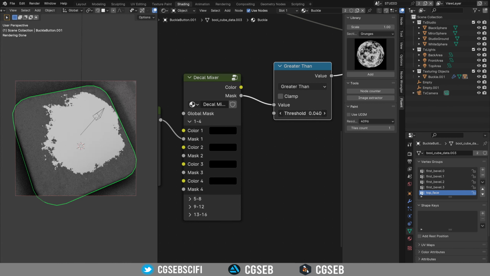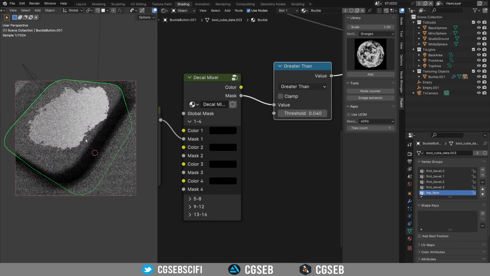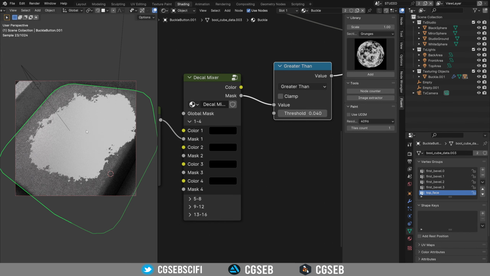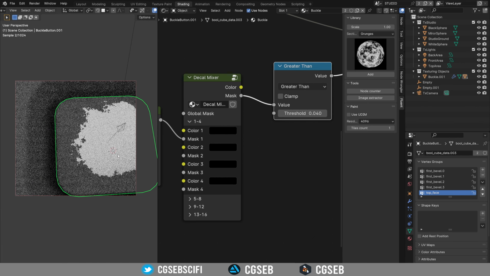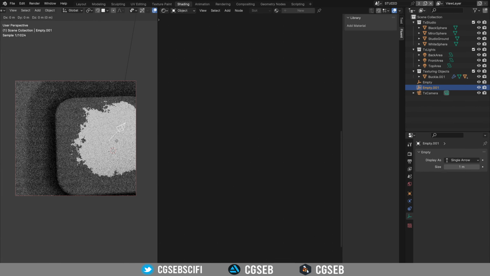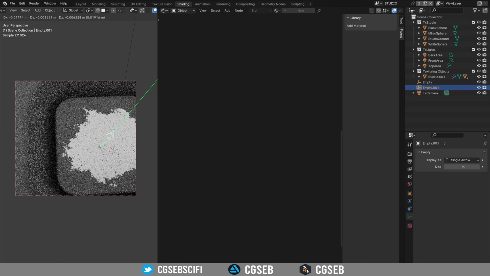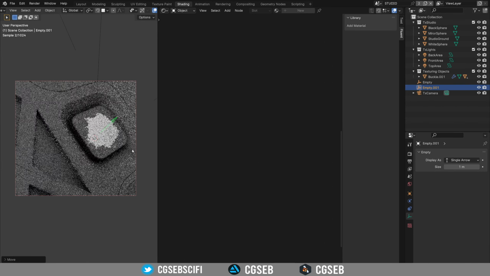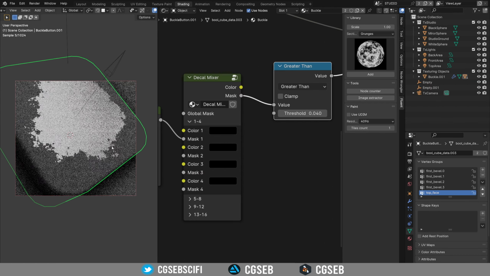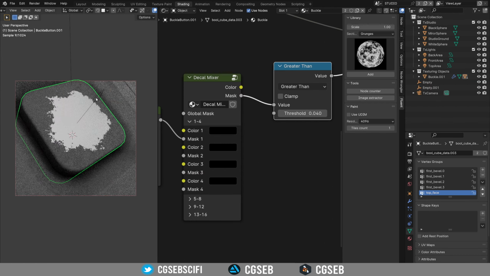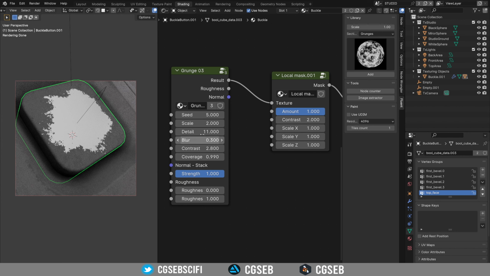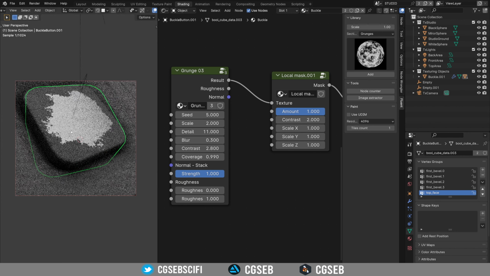And this looks a little bit more like something that has been scratched over time. So this is cool. We can, of course, move it a bit, put it in center of the button. Great. You can play, of course, with scale and the different settings in the grunge to see the different results.